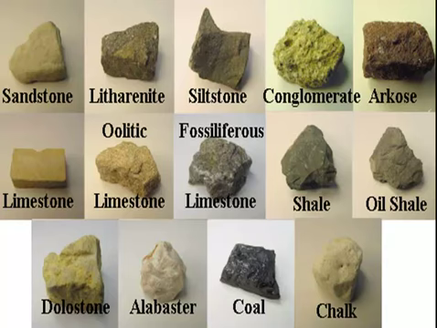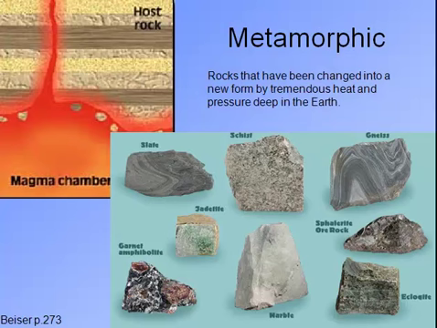That's called metamorphic rocks. A metamorphic rock here is one that has been changed into a new form. What changed it? The heat and pressure deep in the earth. If you look at this picture over here, you can see that there's a magma chamber. That, of course, is liquid rock. It's melted. It's goo, and that's got a lot of heat going on.